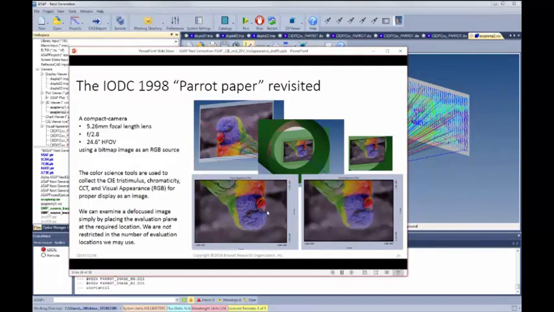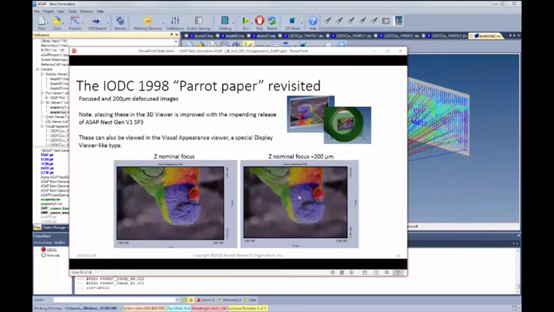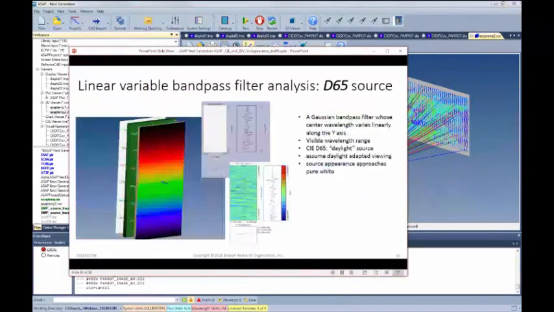And I think even with whatever difficulties we may have in imaging here or in our network communication to you, I believe you can clearly see that this is a fuzzy parrot, and this is a clearer fuzzy parrot. And just to compare those side by side, somewhat bigger so that it's a little bit more obvious, you see the nominal focus image and the 200 micron defocus image.